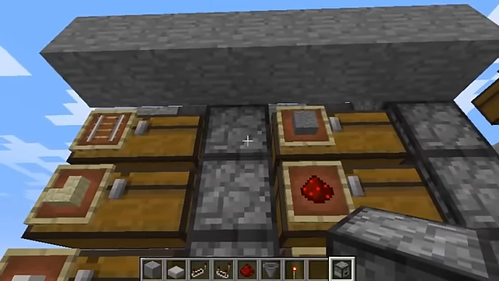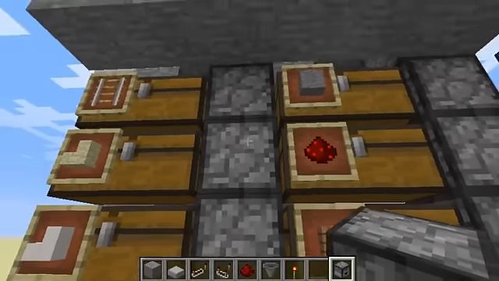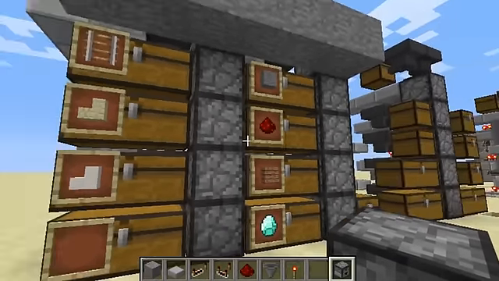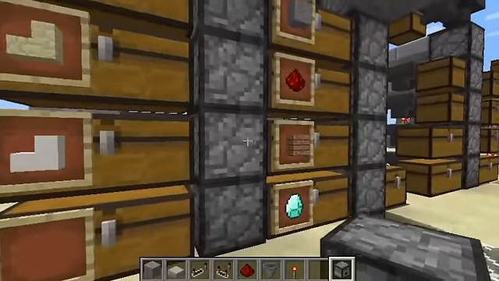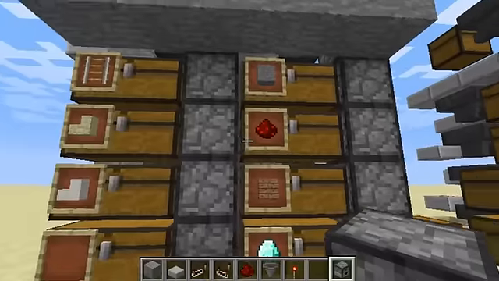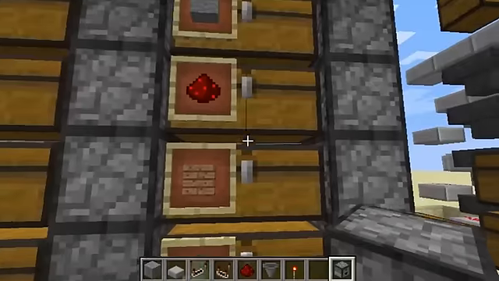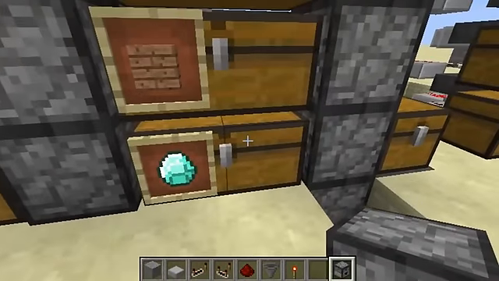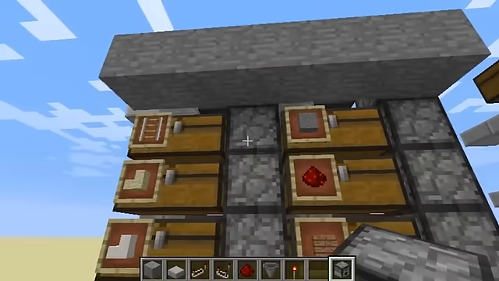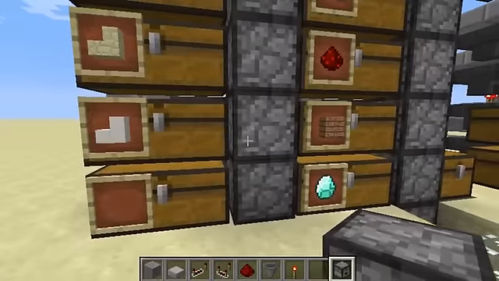Also, what I dislike a bit is that you have to use these dropper columns here, and they don't look so good as a building material. But that's about it. Apart from these small drawbacks, I really like this design because it allows you to sort items in a way that is more user-friendly. You can have the precious chest with diamonds and iron and gold and so on. You cannot have, of course, non-stackable items. That's another drawback.